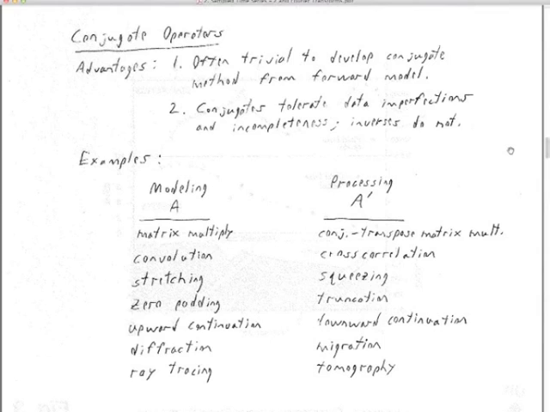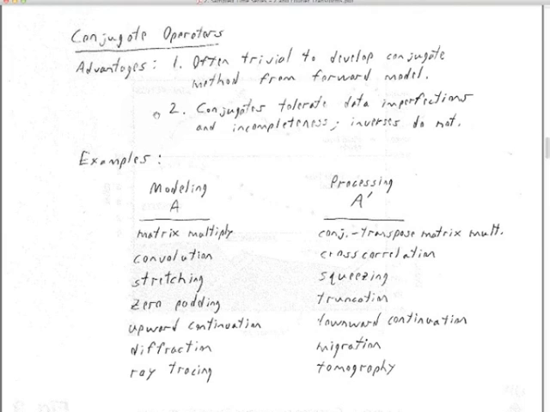There are advantages of using conjugate operators over inversion. If you take John Anderson's 705 class, you'll find out a lot about inversion, especially for various geophysical data sets. Inversion is time tested. There are zillions of papers on inversion theory and application, and in every given field somebody's got an inversion that can do certain things. But inversions, unfortunately, do not tolerate incomplete data sets. They do not tolerate imperfections in the data. They don't tolerate inconsistent data.